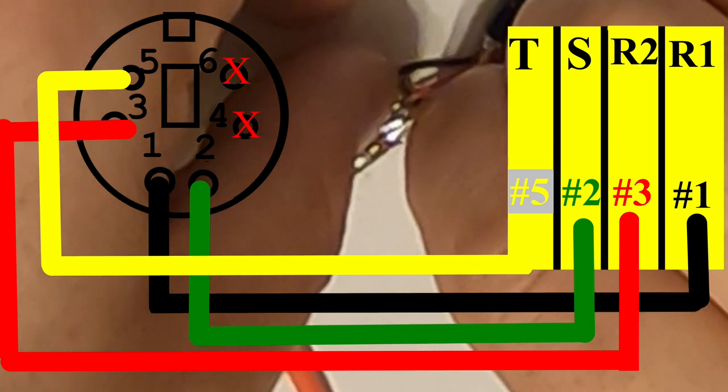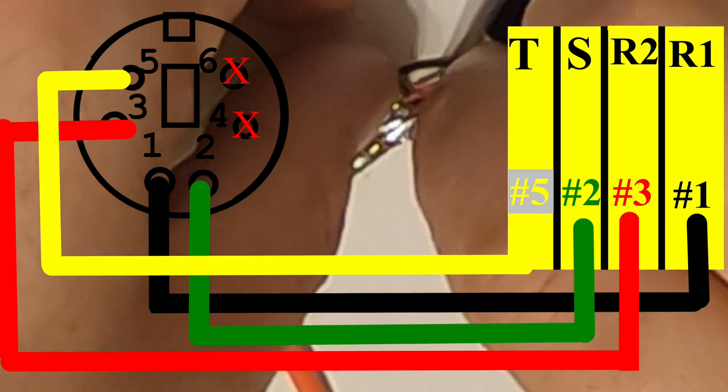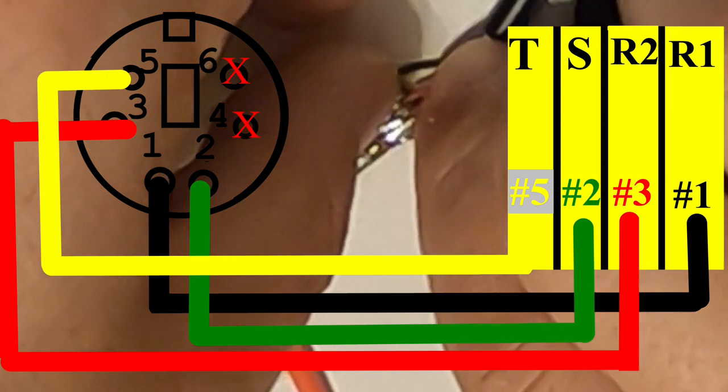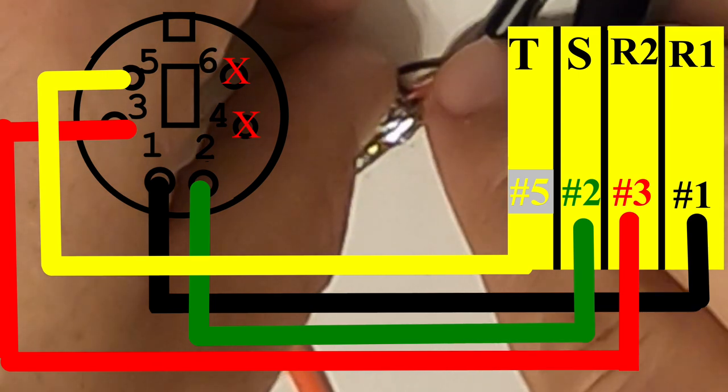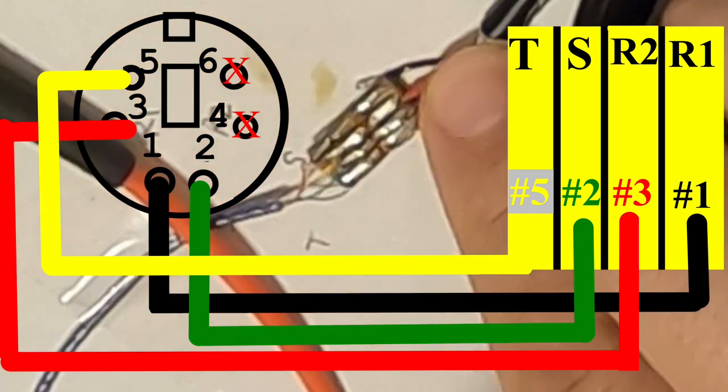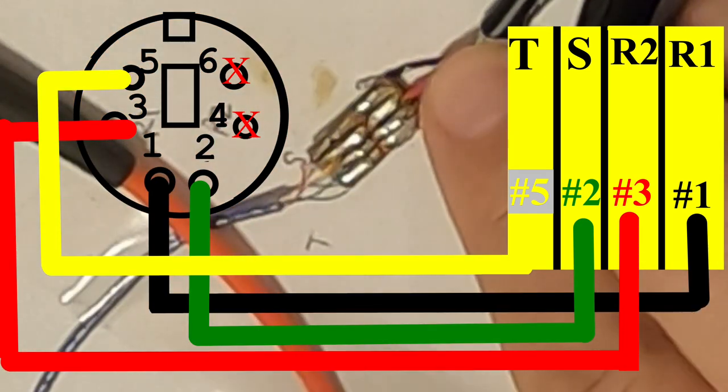After this, we're going to apply hot glue to the small wires to give them a little strain relief, because they're the weakest point in this whole setup, especially the headphone wires. They are just so super delicate.